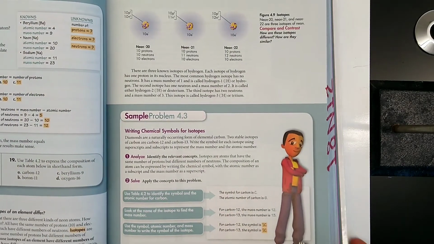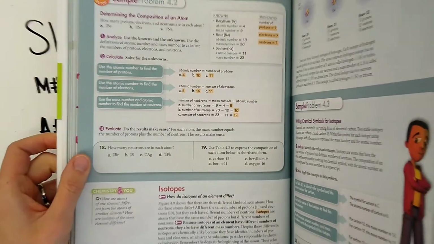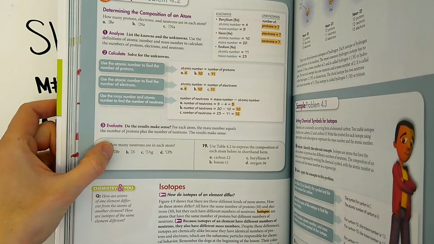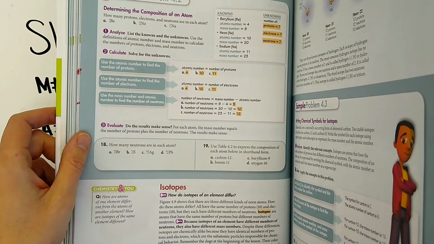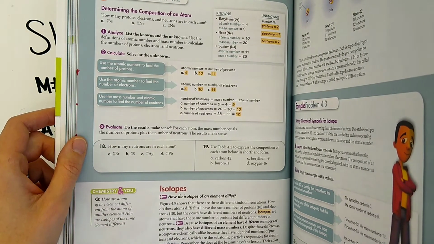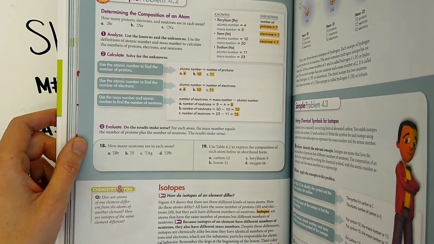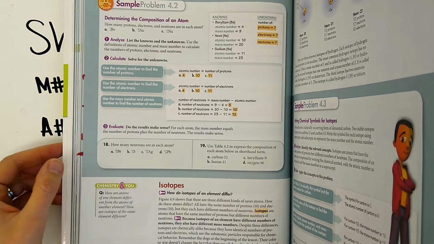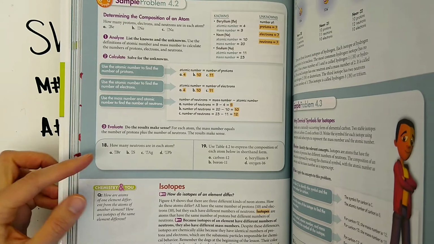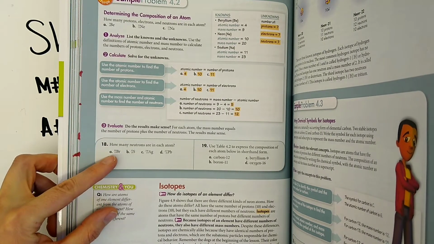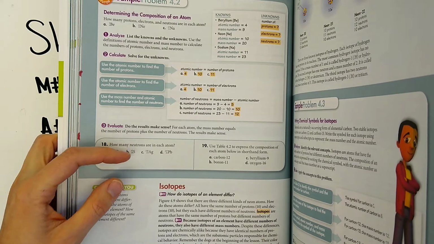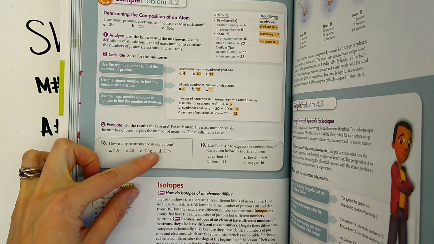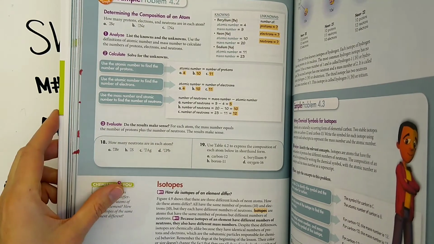Number 17. Okay? All right, number 18, we get to our first question of shorthand notation. So here we have bromine, sulfur, silver, lead, and they gave us a specific mass for each of those. And you have to use the shorthand notation to discover how many neutrons are in the atom. Okay, now remember, neutrons are mass number minus the atomic number. So for part A, bromine, 80 minus 35, you get 45 neutrons. Sulfur, 32 minus 16, you get 16 neutrons, etc. Silver is going to have 61, and lead is going to have 125 with that mass of 207.